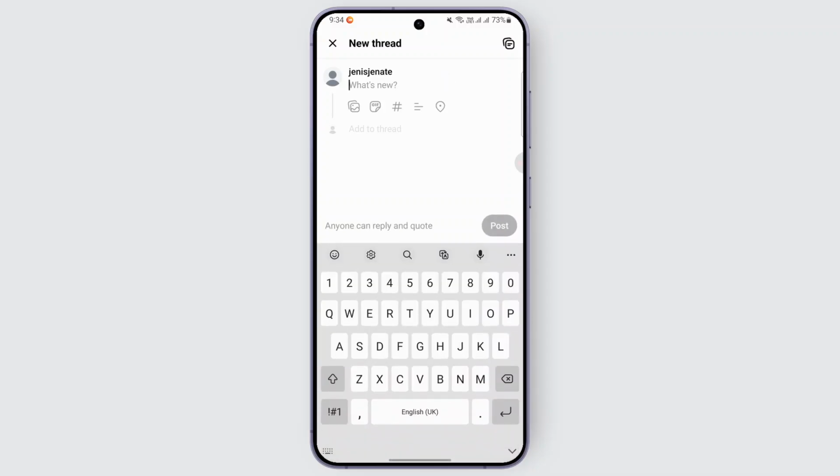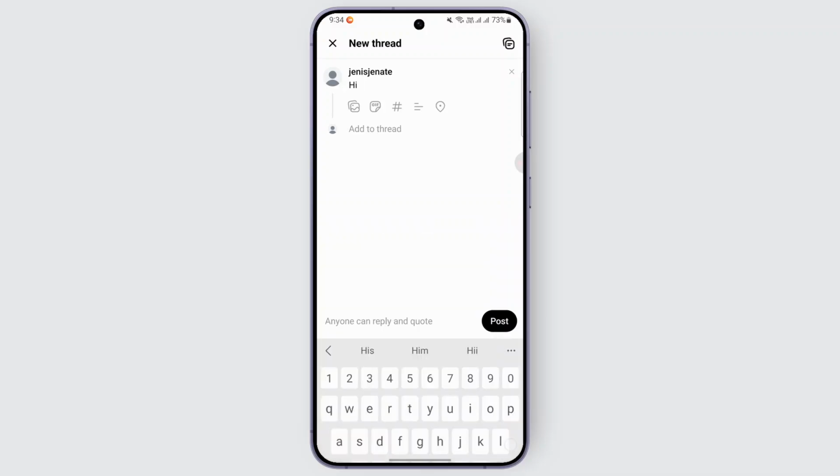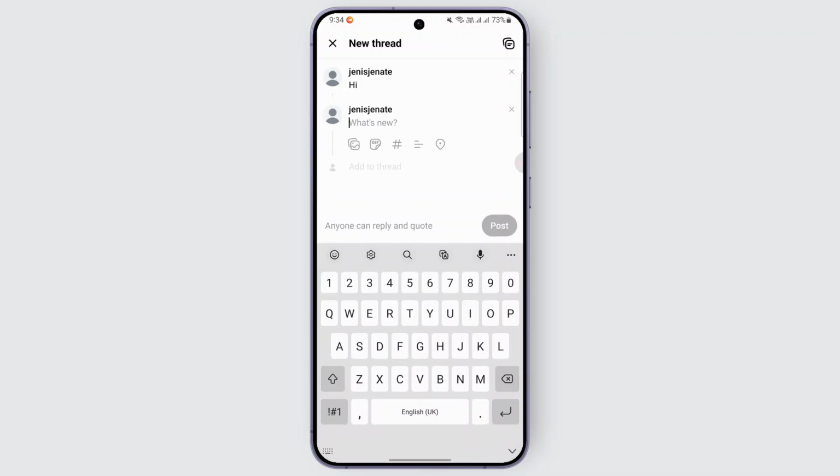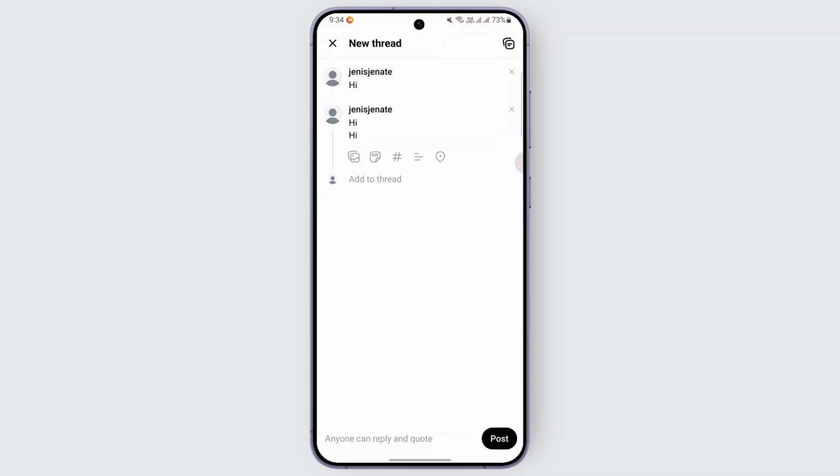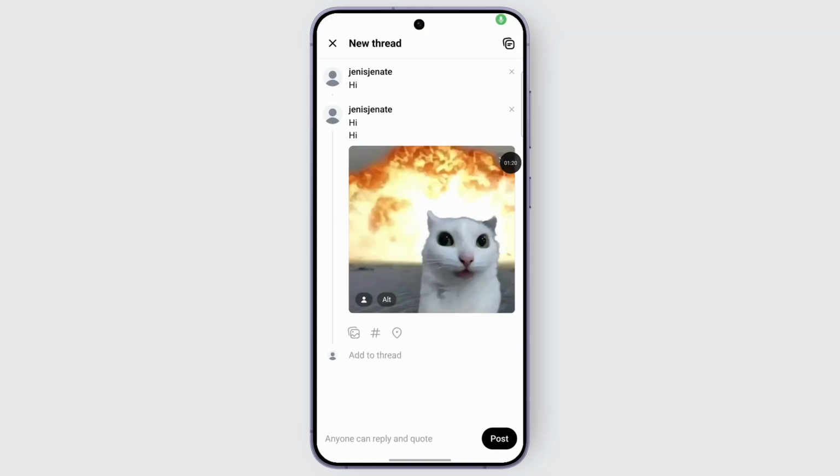For example, if you want to post, you can just go ahead and do that, and you can even add tweets, like up to two to three like this. You can even add pictures. We have this pictures icon and a GIF icon. Similarly, you can use popular hashtags that have been going around, use polls and even share your location. So let's head over and add a picture. For example, I have used this picture right here.